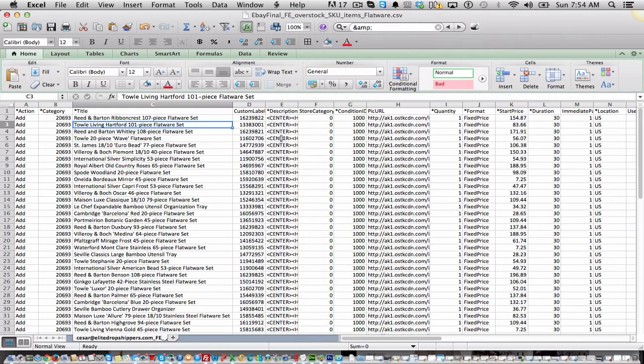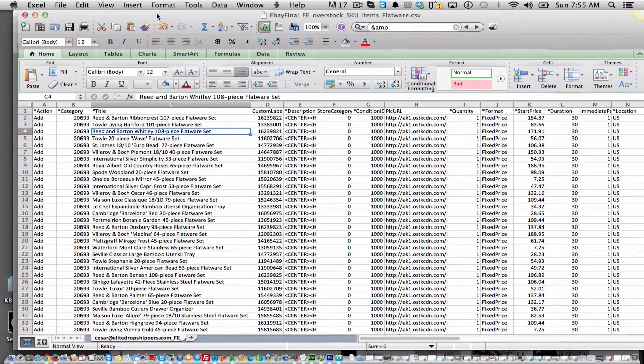We're in Excel. Folks have asked me if they can use other software. I don't support other software, so you have to play with it if you want to figure out the formatting. I just like to stick to what's been working: Excel for both Windows and Mac, it's easier to talk about. So the only thing different you have to do on a Macintosh is save it as a CSV for Windows.